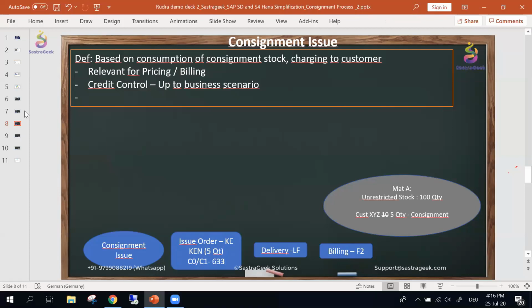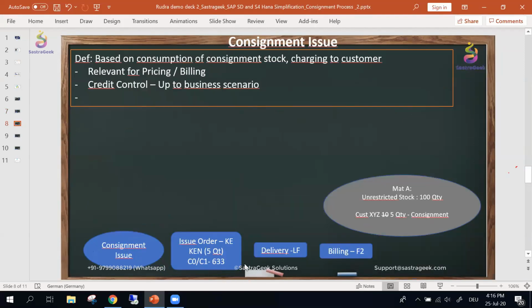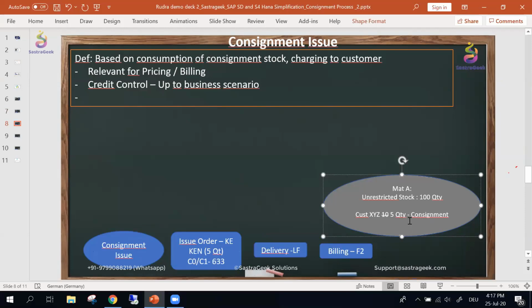You can see one interesting point. When I was first learning this process, the question in my mind was, okay, fill up 631, okay, fine, issue 633. What did they do with the 632? This was a momentary question in my mind before I moved to the next process. We will come across that one too, but just remember it's a 633 process, and C0 means with availability check, C1 without availability check. Because of this, the system knows where to reduce the stock, not from here, from here. So reduction of stock from consignment.